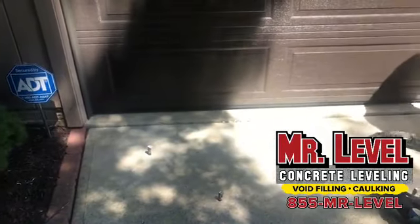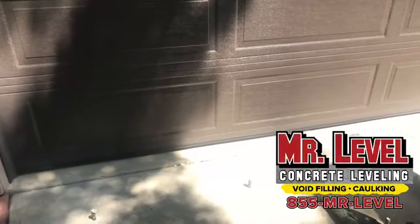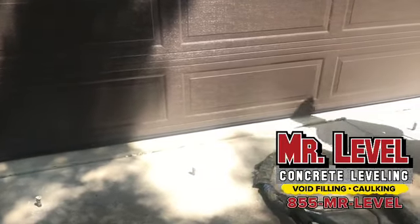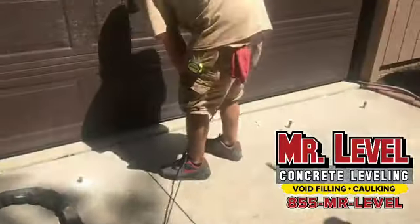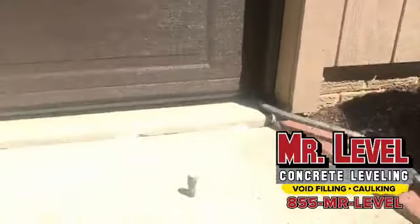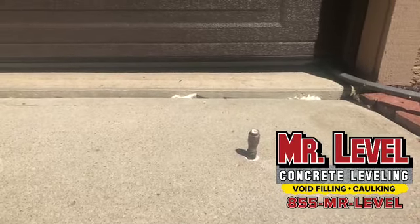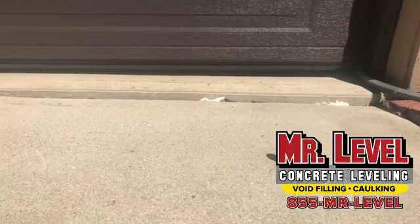I'll have to post a before picture. I know we took a couple pictures of what it looked like when we started. It really was like 4 inches. Yeah, if you look over here, you should be able to show your viewers, down here, how there's still about a 1 inch gap. Yep. By the time we're done with the video, he should have that back up to par.